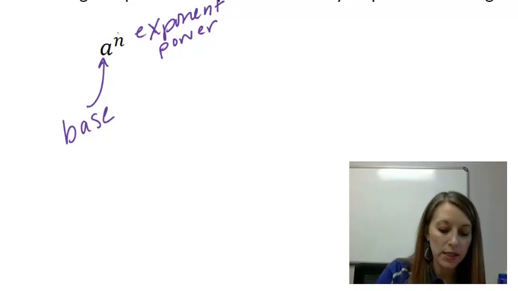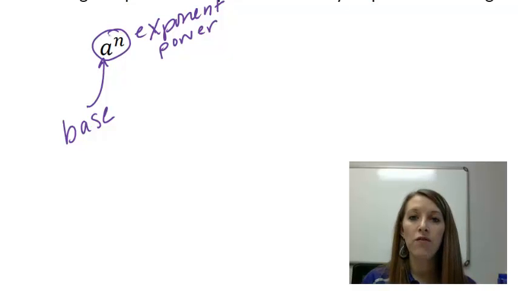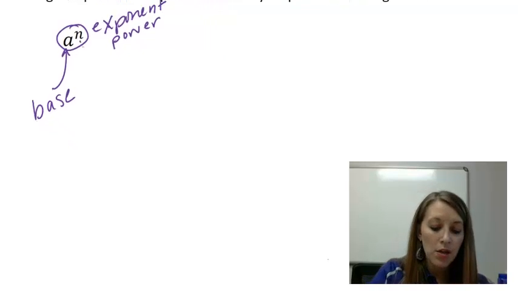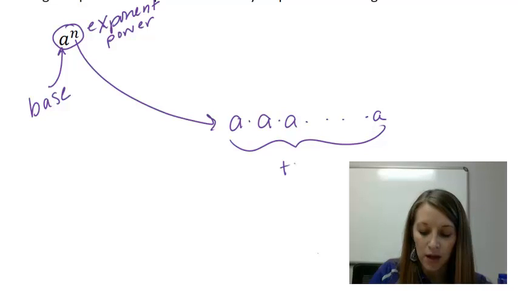So what does a to the n actually mean? At first glance, the easiest mistake to make here is just to multiply a times n, and I want to emphasize that it's an easy mistake to make, so make sure you focus on not doing that when working these homework problems. The correct way to work these is you multiply the base times itself n amount of times.